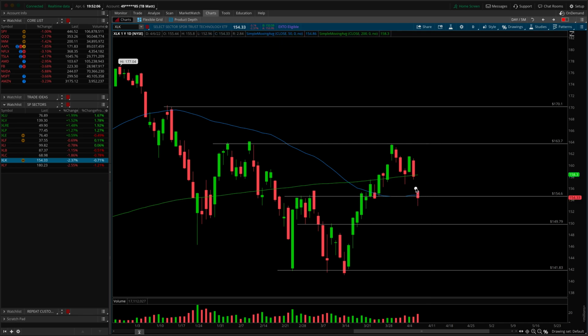I do think that the risk reward, if we take out yesterday's high tomorrow, looks pretty favorable, right? You are looking for eventually, over the course of time, an equal high here. Your risk can be a stop underneath there. It kind of makes sense. Obviously, if it doesn't happen and we go sideways, or maybe we do something like this and you get stopped out, fine, so be it. It didn't happen to work out this time.